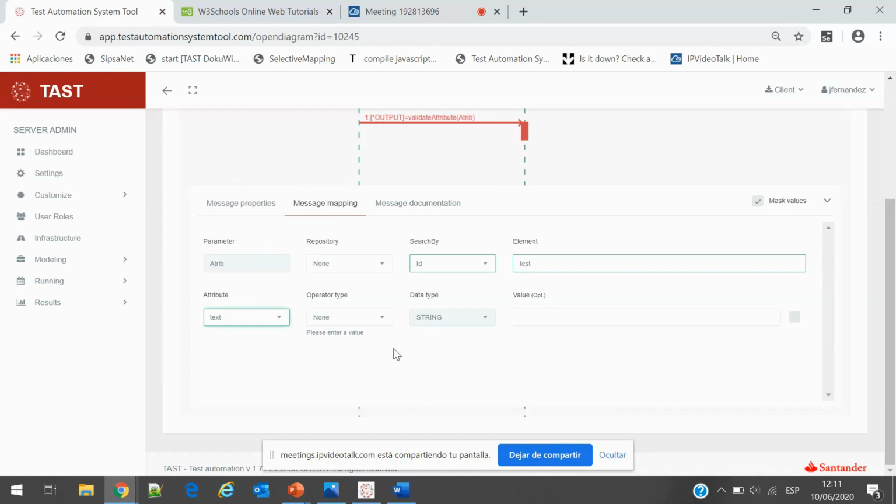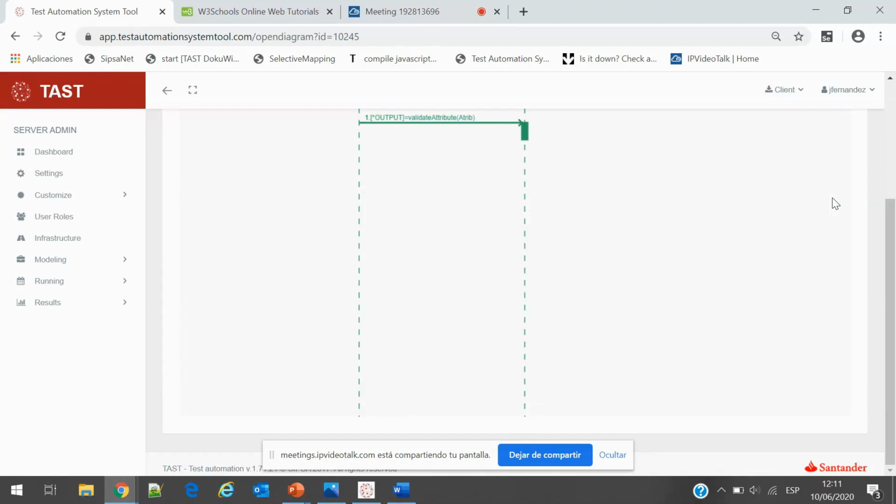In this case, you can see that we have all the elements that are in the front end, the HTML code, the operator type, and the value for validating. We say the value for validating, not the value for validating, if not, and the value to validate.